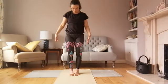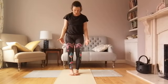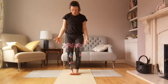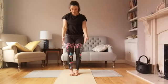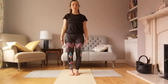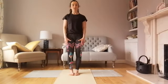So let's set up our base here. So really important is the activity in the feet, okay? So I want you to lift up all your toes, set them back down, feel the weight on the little toe side of the feet, feel the weight in your heels. So press down through your heels, and you should feel your legs becoming more active here.